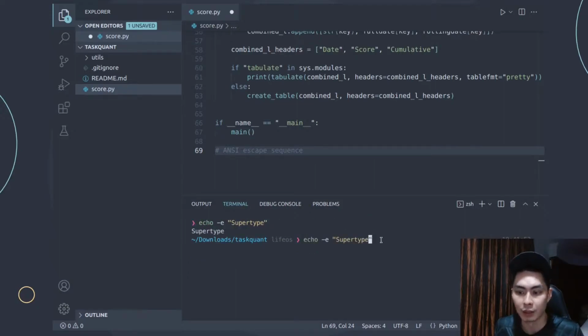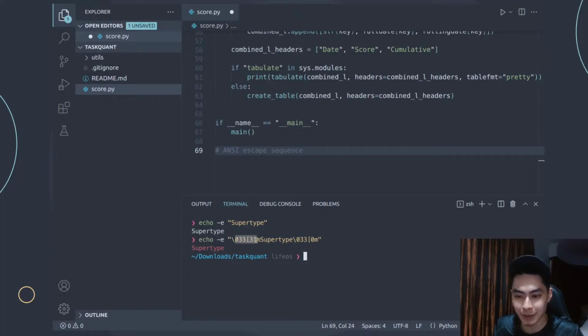In order to give it an effect, you would do something like backslash, and then 033, and don't ask me why it's 033. There is a long article on Wikipedia that I can point you to if you want. Then you can end it, and the end is pretty consistent. To end the effect, you would always use the same one: 033, square bracket, and 0m. Yep, it's pretty awkward looking, like I said. Now what this will do is give it a color. You may think this is so strange. How do you give it a color by just doing that?